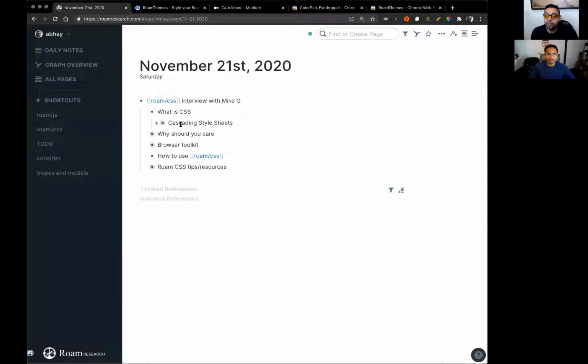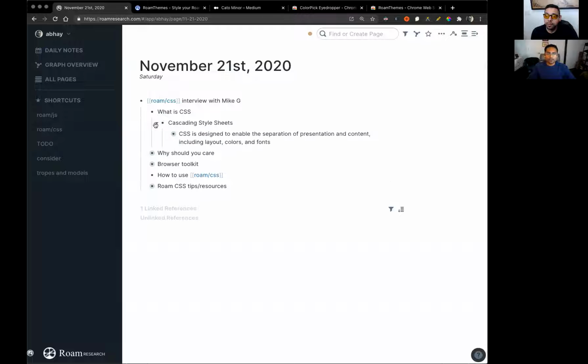And so CSS stands for Cascading Style Sheets. I think it's enough for the layperson to understand that what CSS does, as part of this equation of the World Wide Web, is separate the content from how it's presented, right? You've got Roam's code base that creates this page, and it's got all these HTML elements in here, so all of these things are coded. But CSS is what paints it. It's what tells you where to position it. It tells you what font to use and so on.